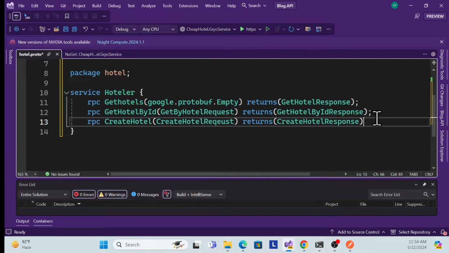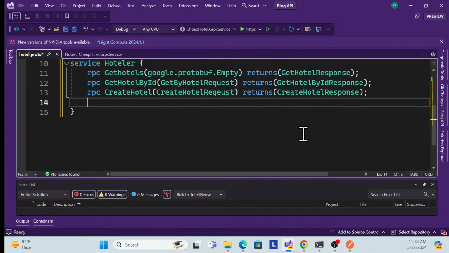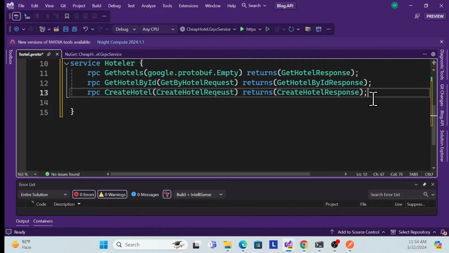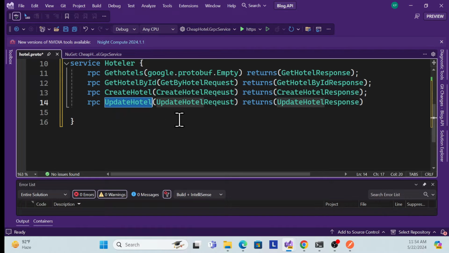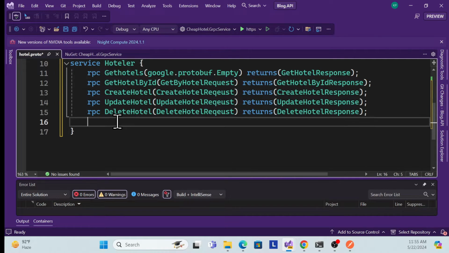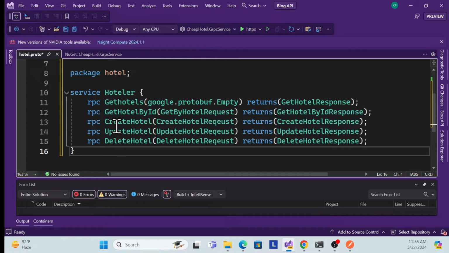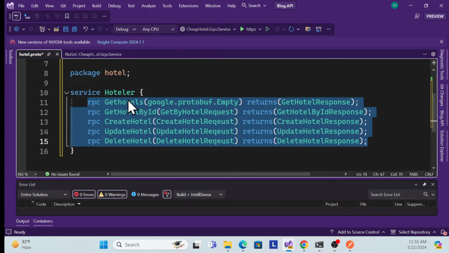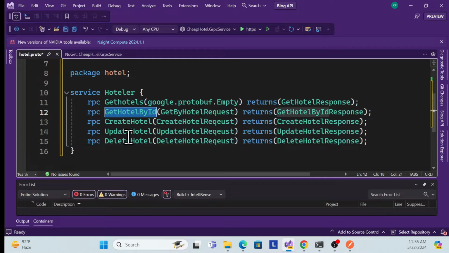So again same things, get request and response. And then another method would be over here, that is hotel update, right? So let me create that one also. And then finally, the last method of this service would be delete. So that's all we have just created, right? These are actually hotel features. In this hotel feature we can create a hotel, we can get that hotel, we can get all the hotels, update the hotels and delete hotels, right?